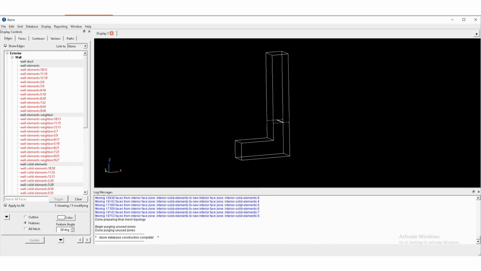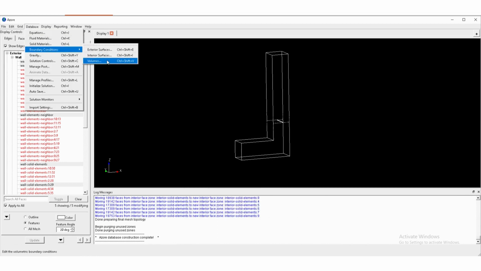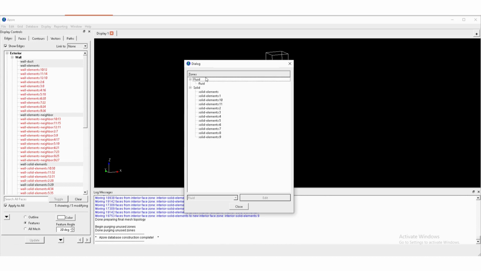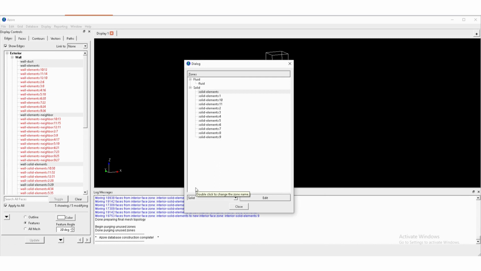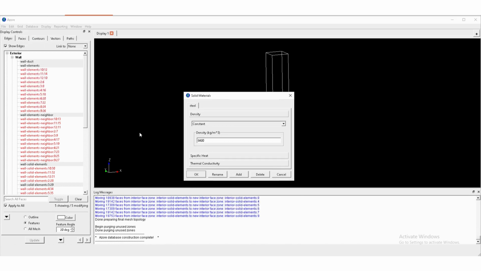But the other thing that needs to be set up is our volumetric boundary conditions, since this is a conjugate heat transfer problem. We have our fluid elements, but we also have our solid elements. And this is where we're going to add energy. You can see right here, the energy sources have been turned on for these objects, and a constant heat flux of about 1,000, maybe more than 1,000, 10,000, has been set for each one of those. The other thing that has been set in here are the material properties. We have steel set in here for the solids, and the thermal conductivity, the specific heat and the density, all of those have also been set and read in. So everything has been set up.